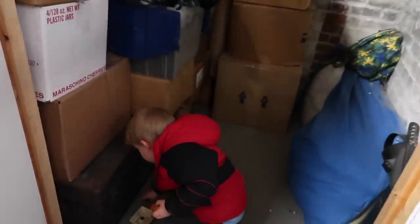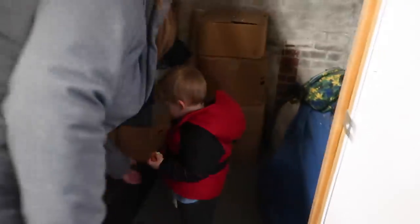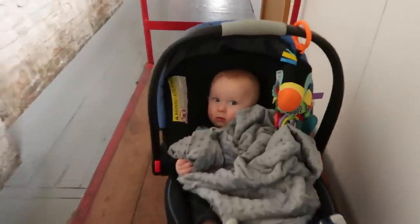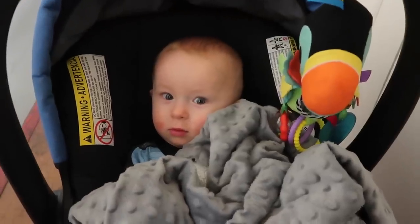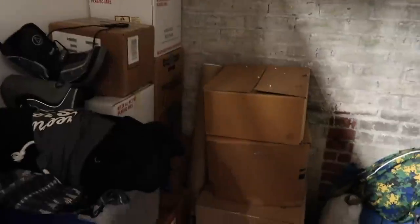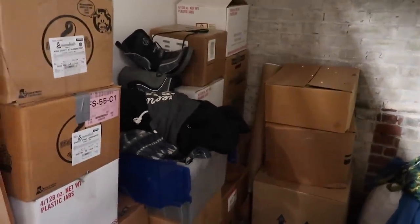So we have the first bidder that won the bid. Cade — he's a little over two years old. And then we have Ashley, and then we have Axel. This is your second storage unit, honey. I'm gonna try to show you as much as we can. This is a fantastic facility in downtown Portland. Keep in mind I basically paid $280 for this unit guys.